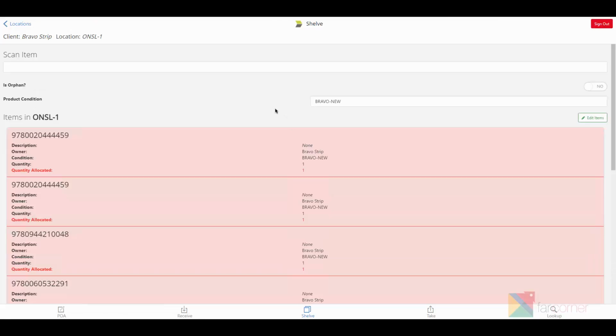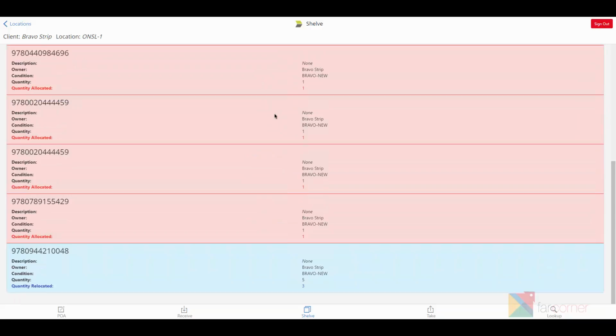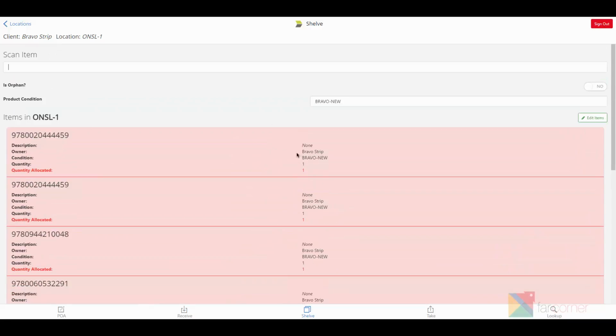As you can see, we already have some items in the storage location. Some of these items are allocated to orders right now. We have an inventory order in Orders Now that is requesting some of these items, and we can see that we have a quantity of 1 and a quantity allocated of 1. That just means that these items are currently being set aside for an order.